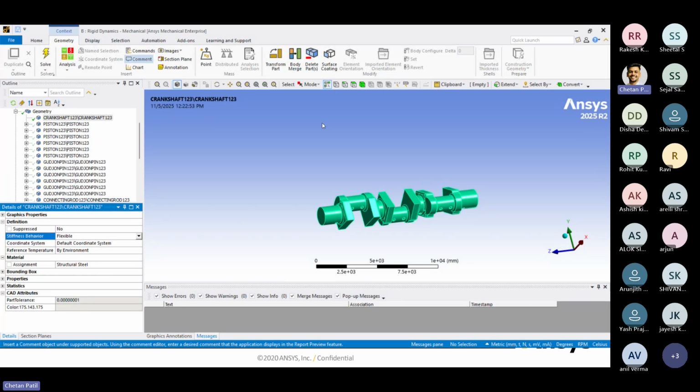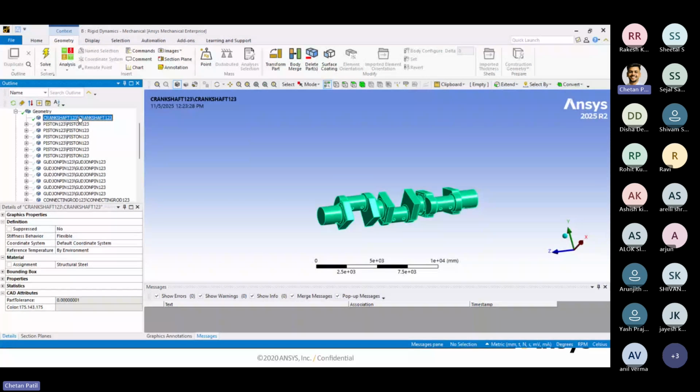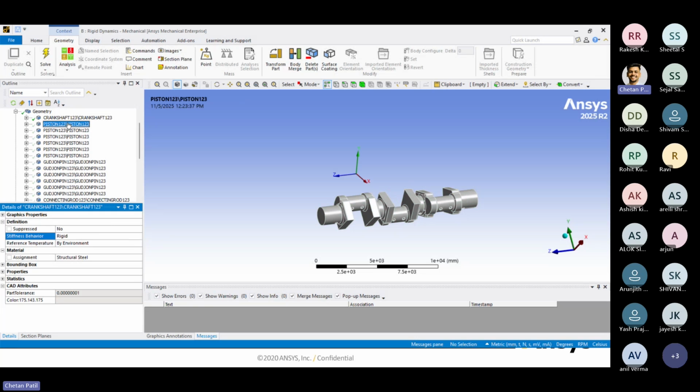If we are not interested in finding the stresses and deformations on rigid bodies, there will be no requirement of mesh itself. So rigid bodies don't allow you to generate any kind of mesh on them. But if they are flexible bodies, you will always create mesh on them. We don't want this to be flexible, so we'll keep it rigid as it is.